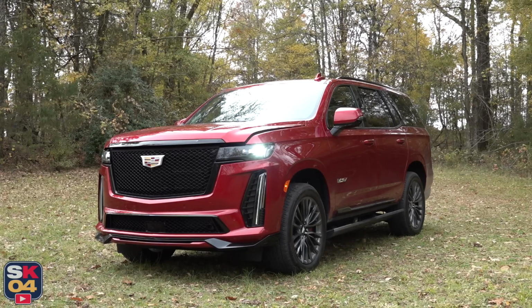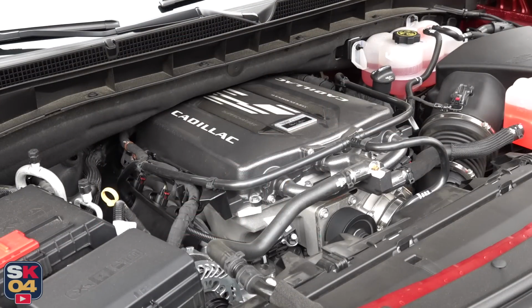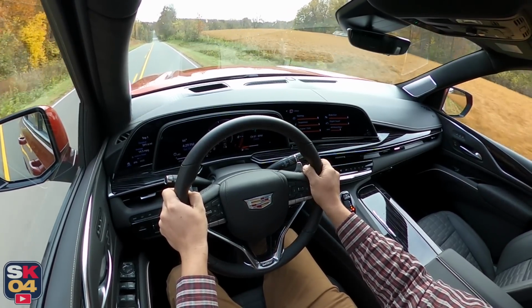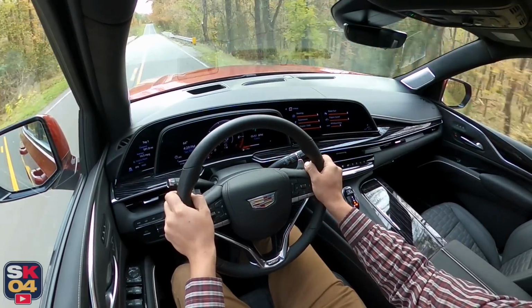The V-Series supercharged 6.2-liter V8 develops 682 horsepower at 6,000 RPM and 653 pound-feet of torque at 4,400 RPM. This is a wicked cool engine that shares architectural similarities with the CT5V Blackwing engine. The Escalade application features a larger 2.65 liter TVS supercharger that helps overcome the higher inlet and exhaust restrictions on the full-size SUV application. It spins at up to 13,500 RPM to produce approximately 10 pounds of boost and has an electronically controlled bypass valve for optimal drivability.